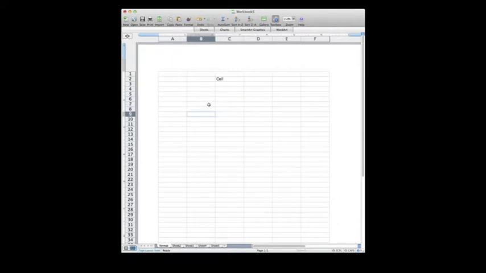All right, next thing that we're going to learn is how we can differentiate one cell from another. As you can see, anything that I select here, that cell border is a little highlighted. This is called the active cell. So the active cell is the one that you selected and are ready to enter data into. The rest of them are not active.